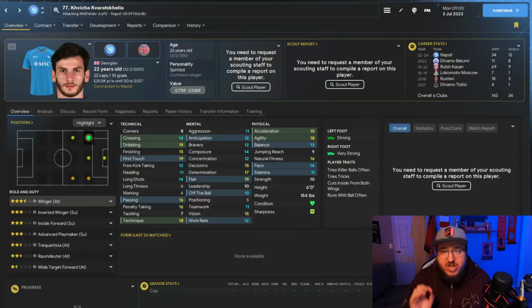Coming in at number 2, we probably have one of the hardest names to say in all of football, but I'm going to do my best at pronouncing it. It is Mr. Khvicha Kvaratskhelia from Napoli, the 22-year-old Georgian. For 77 to 114 million, you can bring him in, so you will need an absolute war chest to have this player. But as we can see from the attributes, he's 100% worth it. He is a club changer.